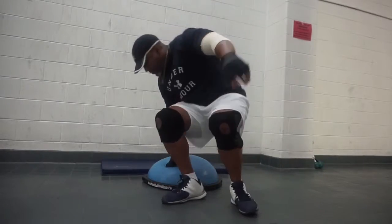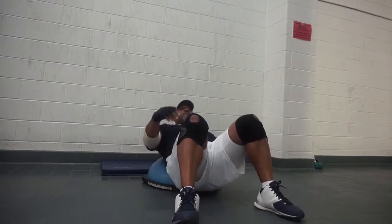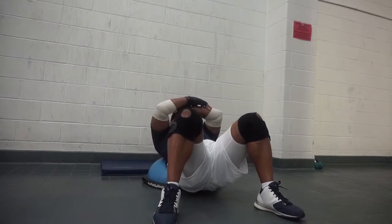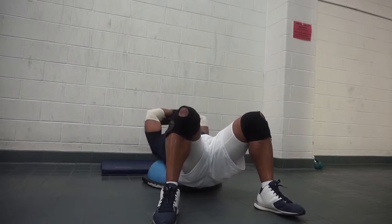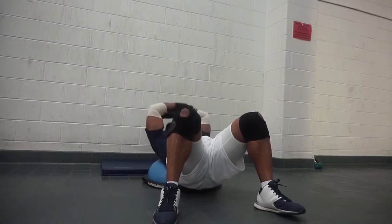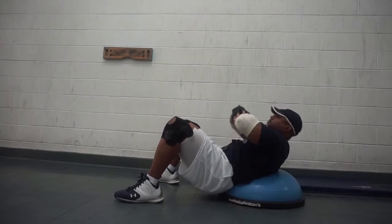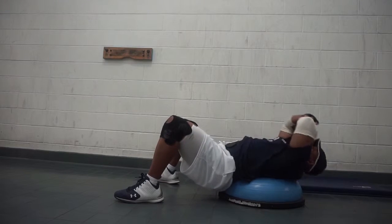Next is the BOSU crunch. I like this exercise because it's real easy on your lower back, and it supports your lower back throughout this exercise. I take my hands completely over my head for a full stretch, and I bring them across and crunch real hard in the up position.